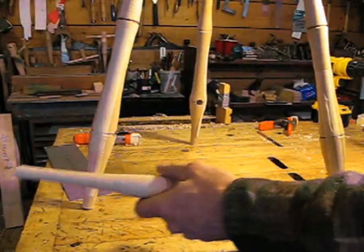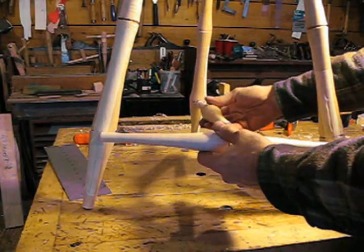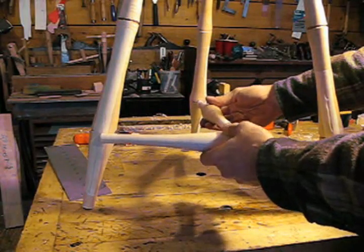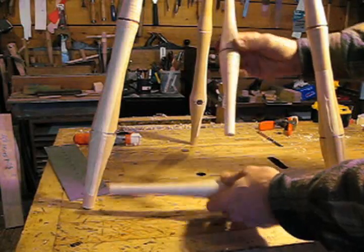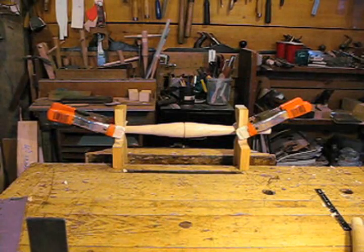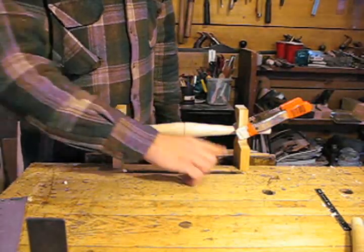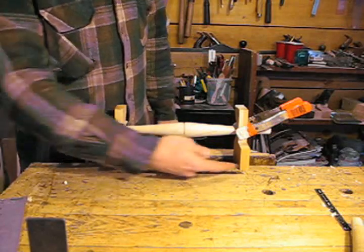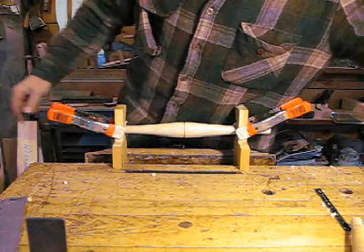Now that all three holes are drilled, there's only one more to drill for this undercarriage, and that's between the two stretchers. It's a simple T formation, so all I have to do is drill a 90 degree angle into the stretcher that gets the mortise. So I put the stretcher into my V blocks, and you can see the axis of the stretcher itself is parallel to the tabletop because the V blocks are registered, each of them up against that tabletop.